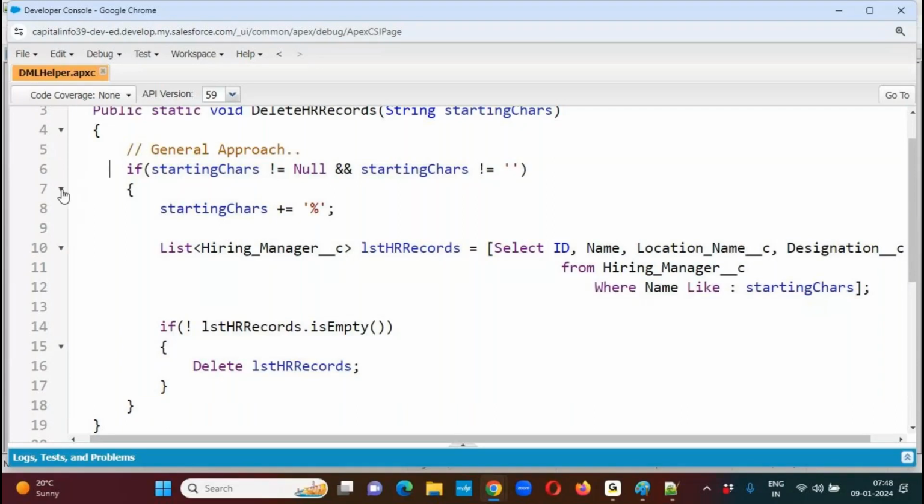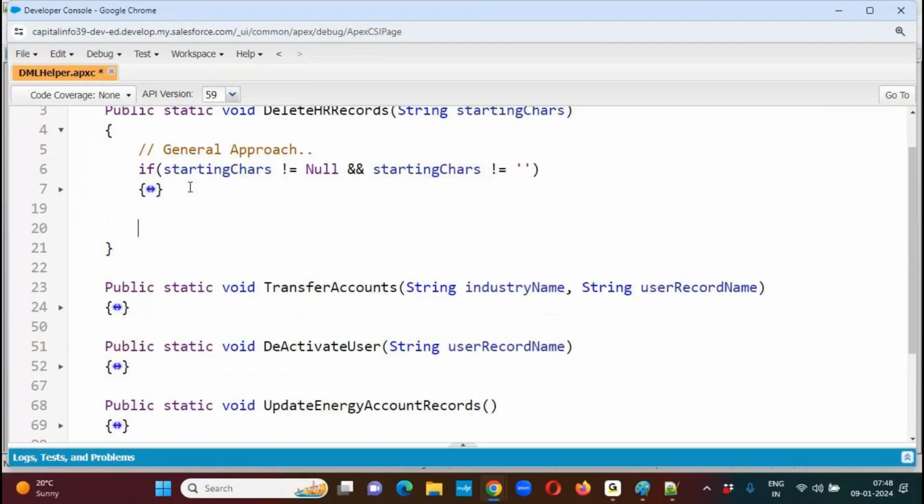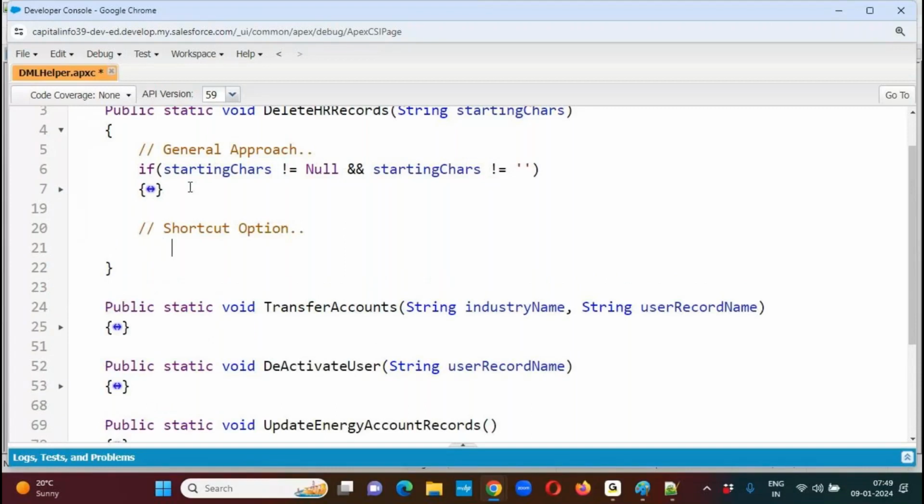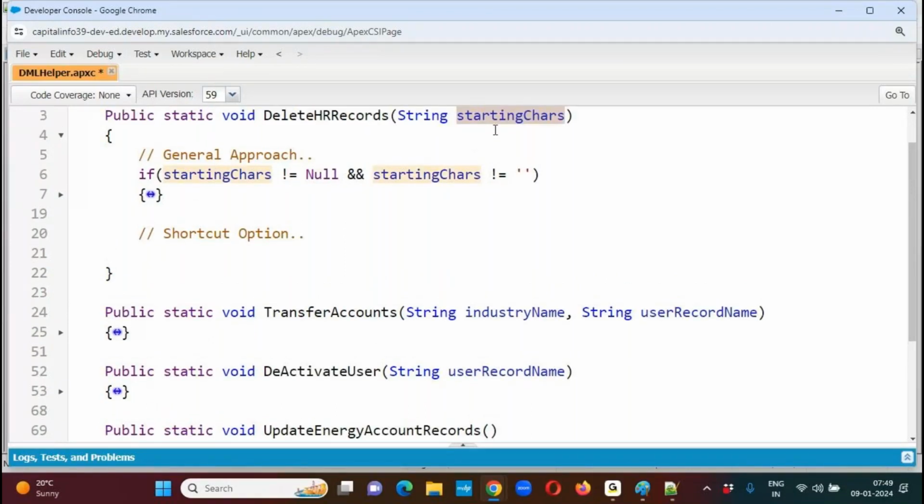Let me show you a shortcut mechanism over here. Whatever the characters we are passing to my parameter, based on the characters we need to fetch the records and delete them. So I'm preparing an SQL query.